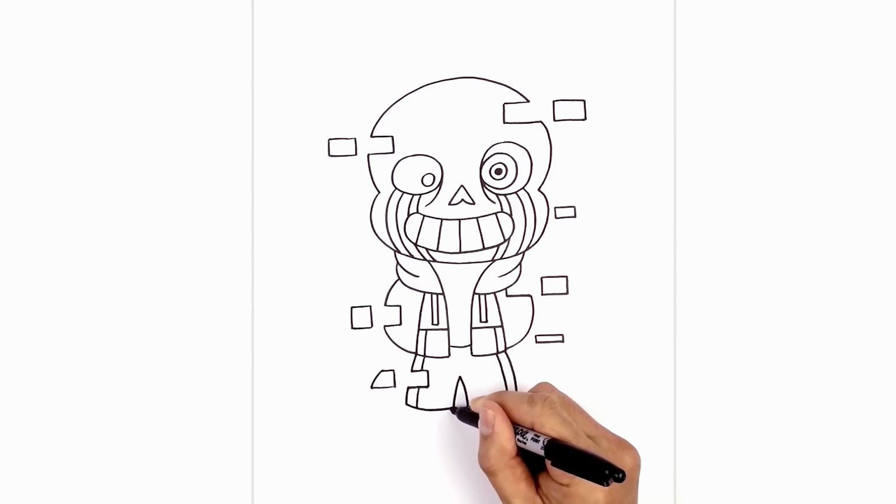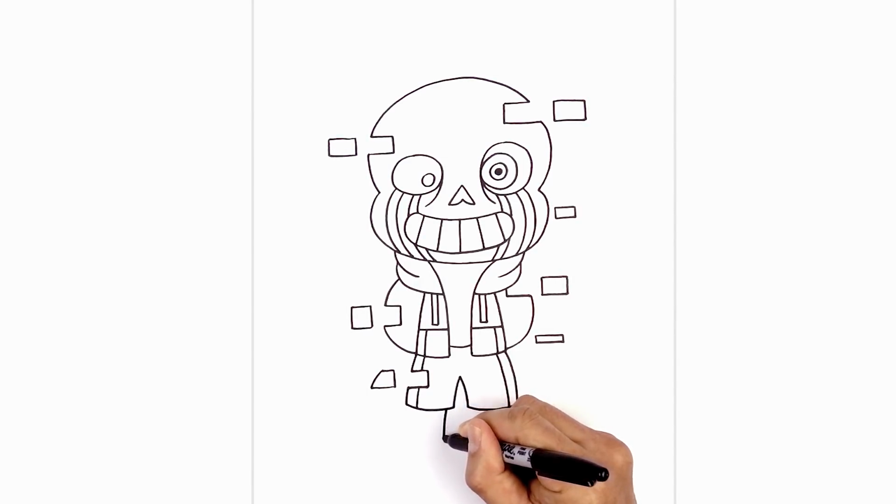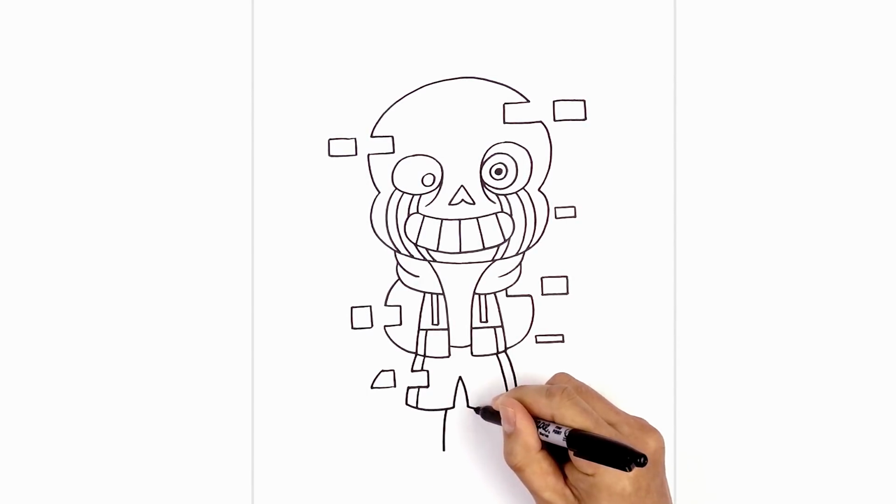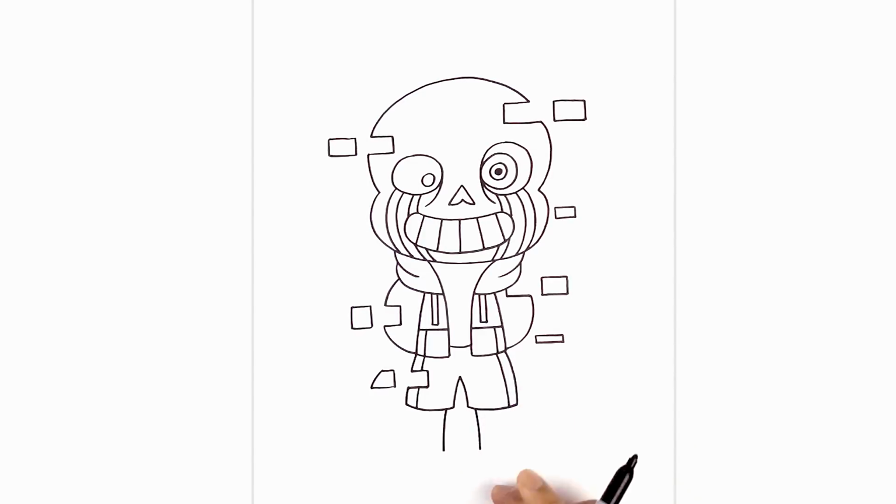From the inside corner of the short, we're going to step out and curve down towards the heel. So let's start on the left side. Stepping out, curve out, and then down. Do the same thing on the right. I'm going to round out the bottom of the foot. So from the heel to the toe, we're going to curve down, and back up.